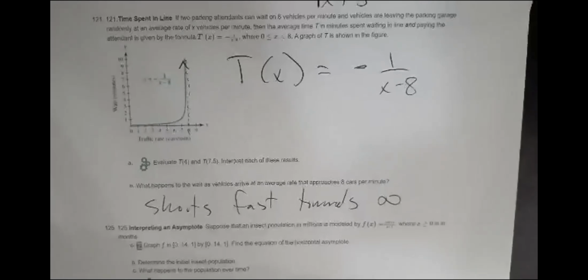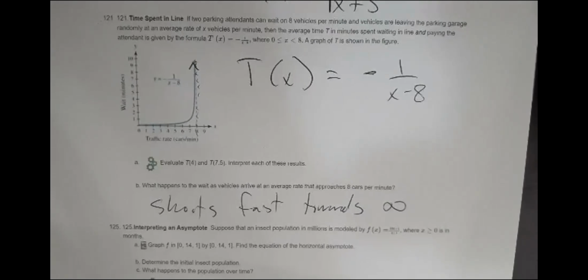Any questions about this? So like horizontal asymptotes, they look like they're kind of like a limit here, right? There's like 2 people working this thing. They can wait on 8 vehicles per minute. That's as fast as these like 2 people can work, right? You start getting more vehicles in there per minute over 8 vehicles, you're going to get vehicles stacking up is what this thing is telling me. Like vehicles are going to stack up real quick. And the closer we get to 8, the quicker they're going to start stacking up, right?